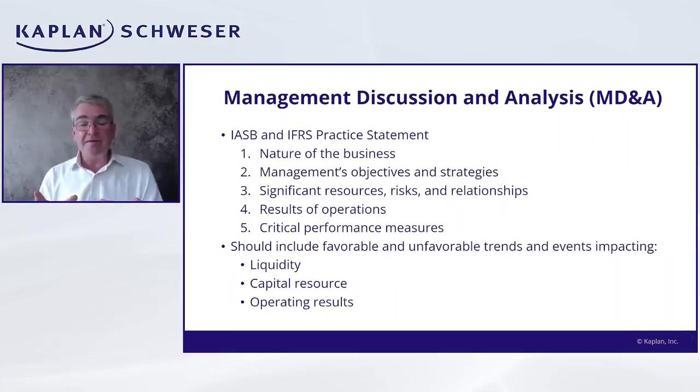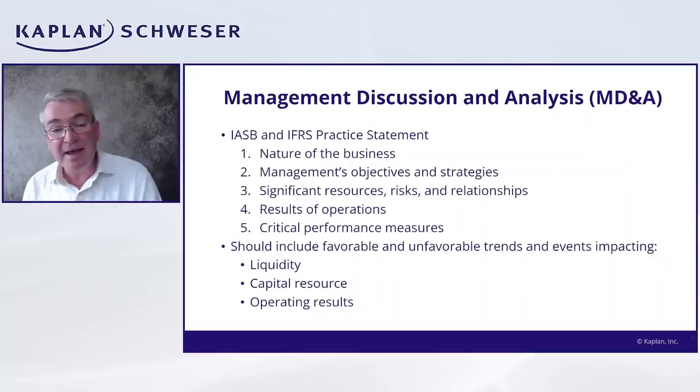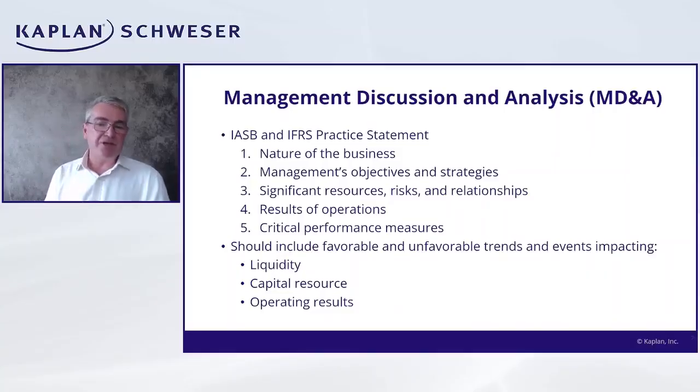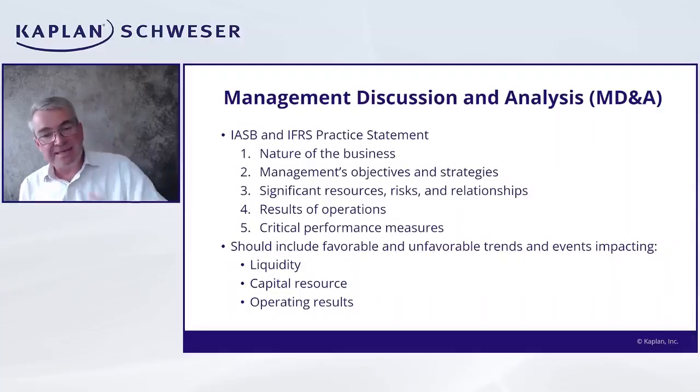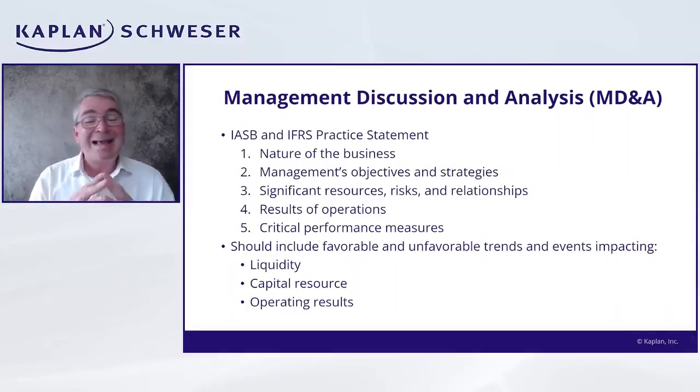So the objectives for each business division, and the strategies that the company is following to achieve them. Very useful, because what we can then do as an analyst is look at the ratios that we compute on the current balance sheet, income statement, etc., to see whether it looks like they are meeting their objectives. Then significant resources available to the company, risks and relationships. Significant resources are the resources available to the company. It's infrastructure, so PP&E and intangibles, but of course cash flow as well.